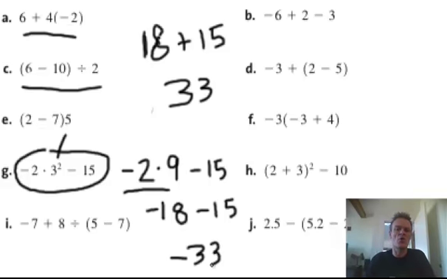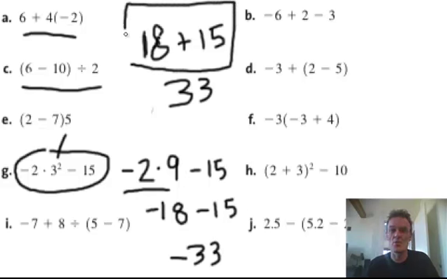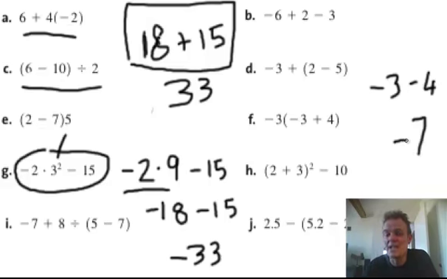Because what we've got here is things of the same sign. Now, if I go back up here and think to myself, this is positive 18 and positive 15. It's going to give me positive 33. If this is negative 18 and negative 15, the signs are still the same. So I'm going to add the numbers and keep the sign, and that's the whole idea behind this. When you're adding things of the same sign, you add the numbers and keep the sign. Even look at this: negative 3, negative 4. Same sign. Add the numbers. 7, but negative 7. Think about that. So there's a few examples of order of operations involving negative numbers.